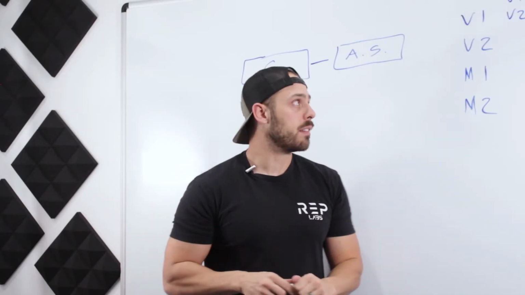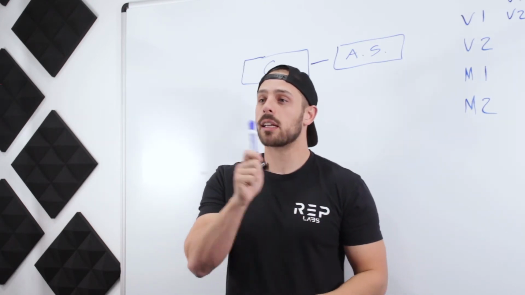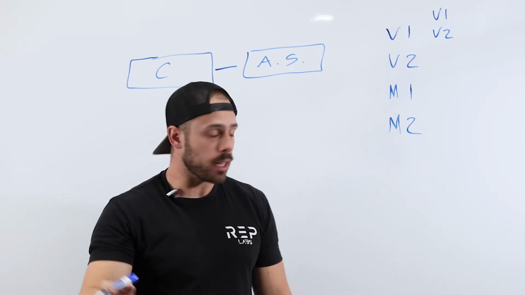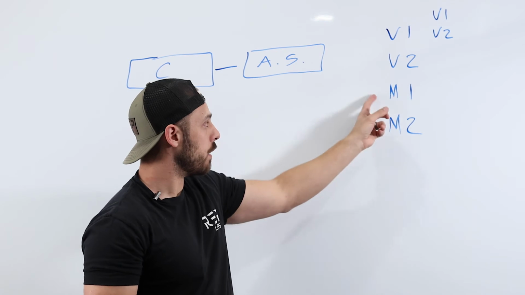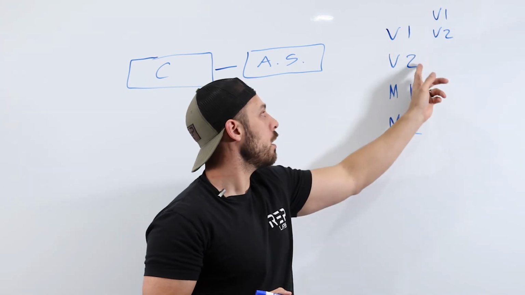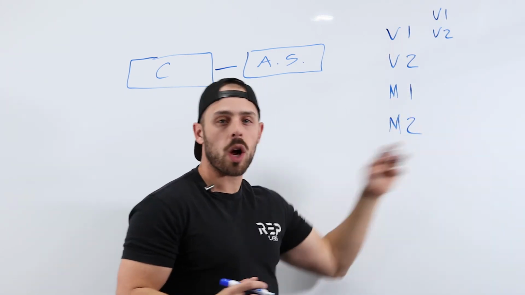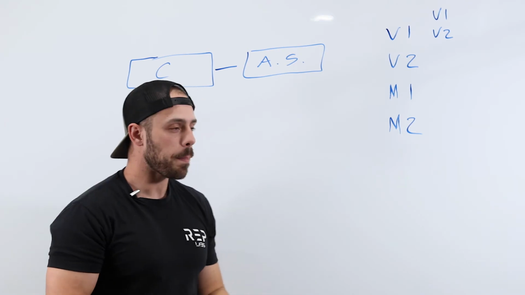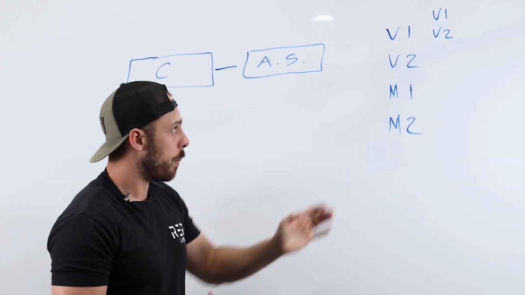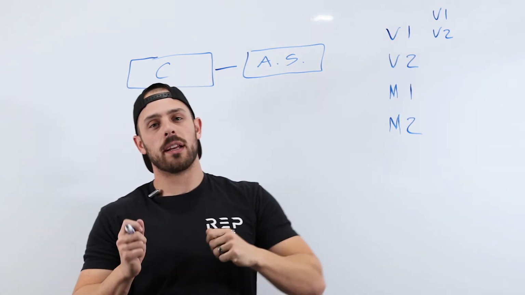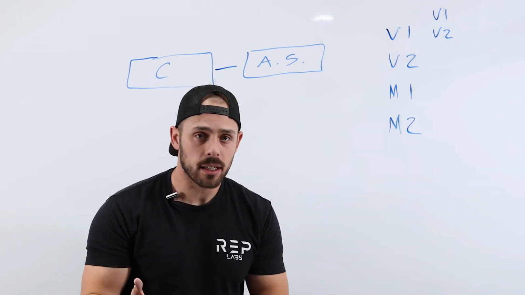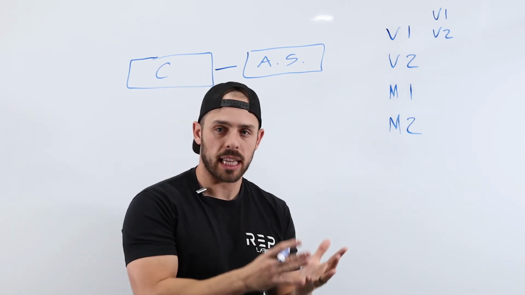Now, at the end of those 5 days, based off of the link click-through rate, you are going to pick a winner. So based off of the link click-through rate, you are going to pick the winner of each of these 4 different pieces of content. So variation 1, variation 2, variation 2, variation 1, right? Like you're gonna pick those winners. And it's all gonna be based on the link click-through rate. And the reason we're basing it off of that is because we're testing to see which creative is best. And the number one factor of what's the best performing ad is how many people are seeing the ad and going to the website.